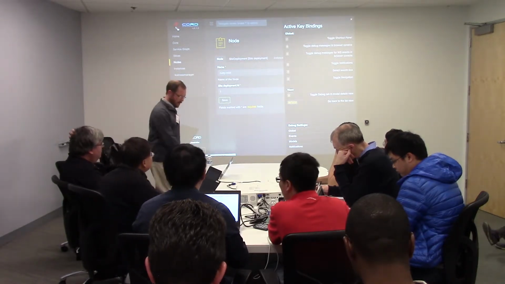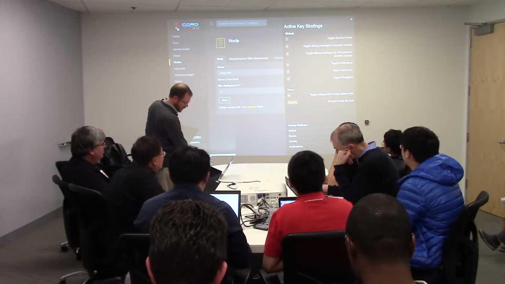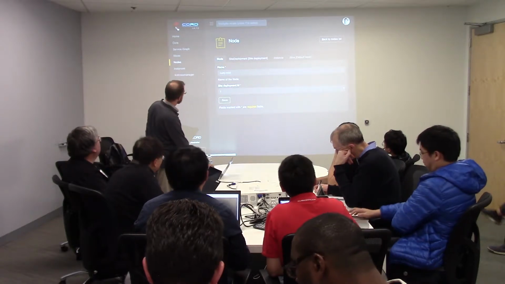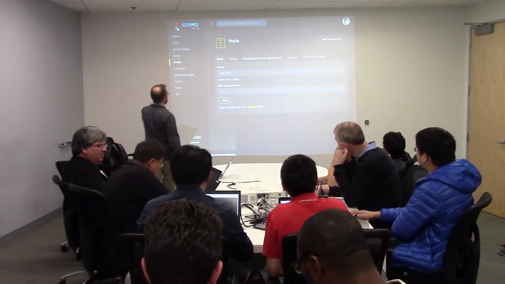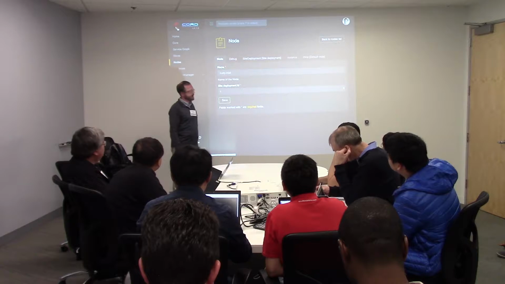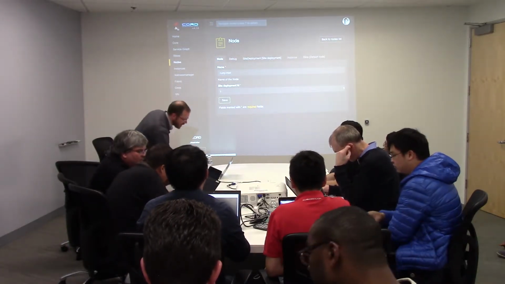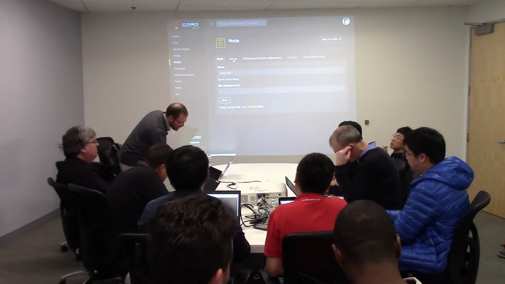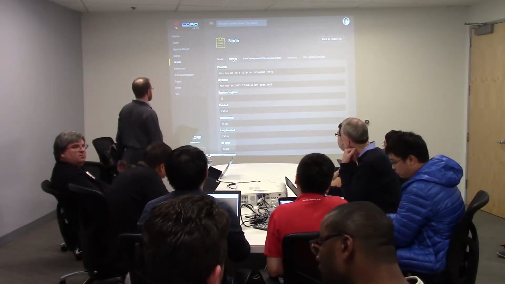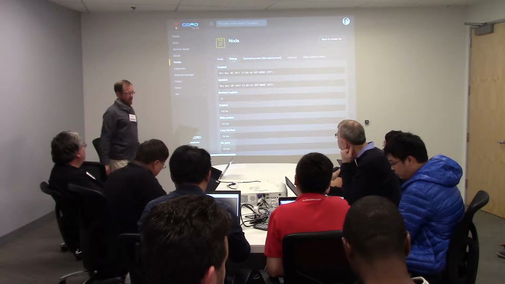So if you press it, a debug tab pops up here in the GUI. And so now you can actually drill down into objects and see all of the fields in the data model using that tab.